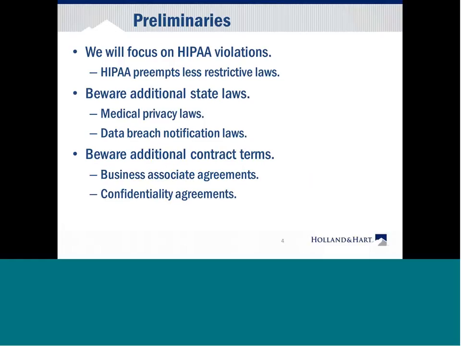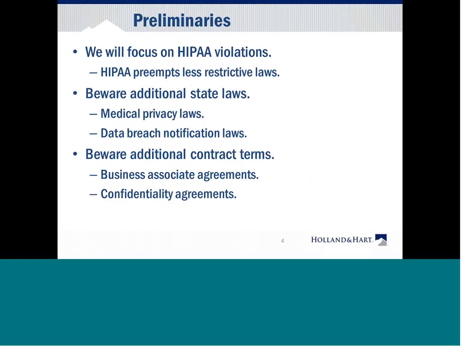Today we're going to be focusing on HIPAA violations. Now remember, HIPAA is not the only privacy statute that's out there. To the extent that there is a more restrictive statute, you've got to comply with that more restrictive statute. HIPAA preempts less restrictive statutes, so you at least have to comply with HIPAA. In some of your states, there are additional state laws you have to be concerned about when responding to potential privacy breaches. For example, California has an awfully strict medical privacy law, and it actually imposes shorter deadlines and additional requirements beyond HIPAA. If you're in one of those states, make sure that you are complying with your state law in addition to HIPAA.